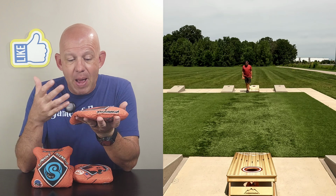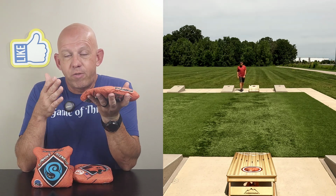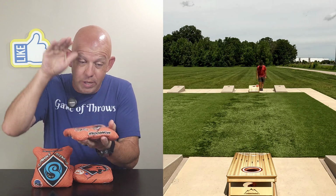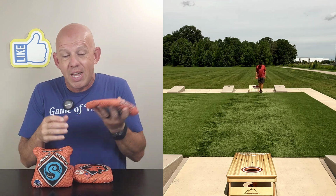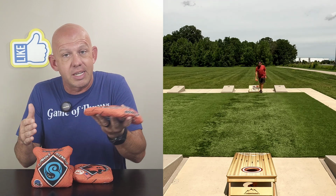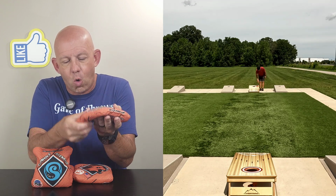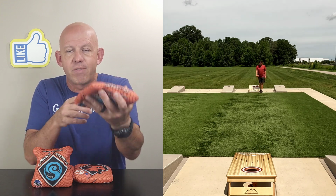The other problem I have is that I would like this bag to be larger and floppier as well, because when it's around the hole, if you get it online, as long as you land right, it's going to go in the hole. If you land deep or throw a little too hard, it will skip right over the hole. You can be perfectly aligned and skip over the hole. If you're off the side, left or right, it's going to skip past the hole. It doesn't always. You've got to get a good portion of this bag in the hole to grab and spin around. If you've got just a corner going by, it's going to go so fast, it's not even going to grab.